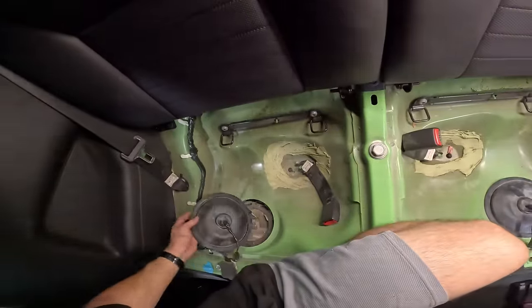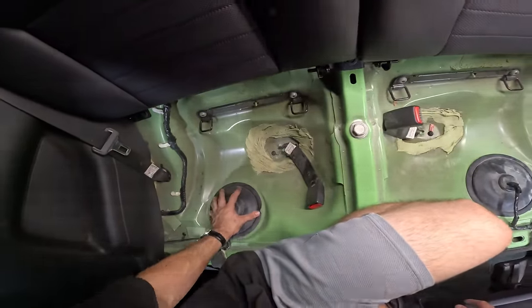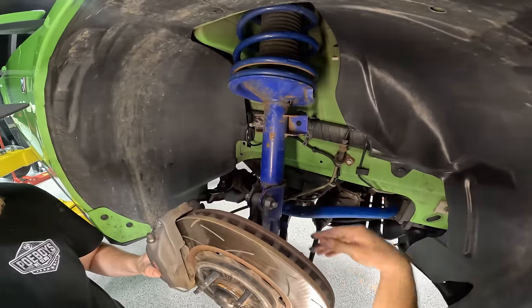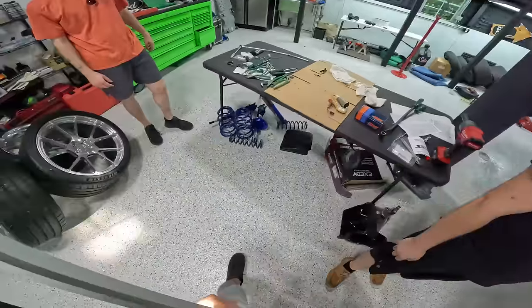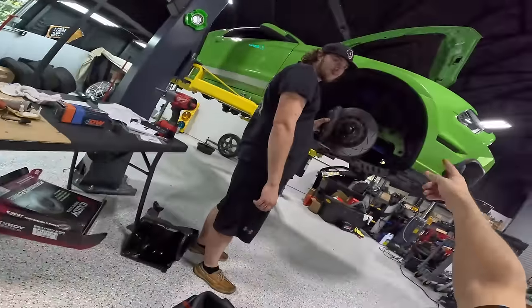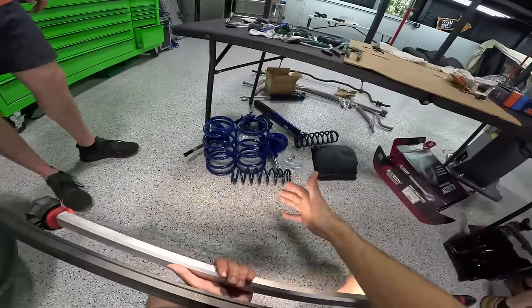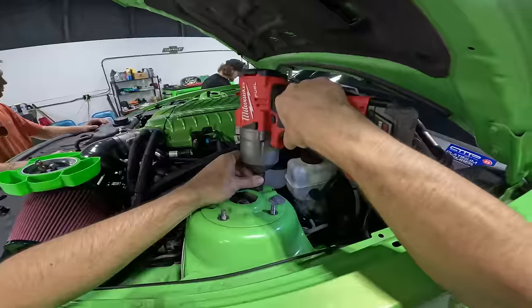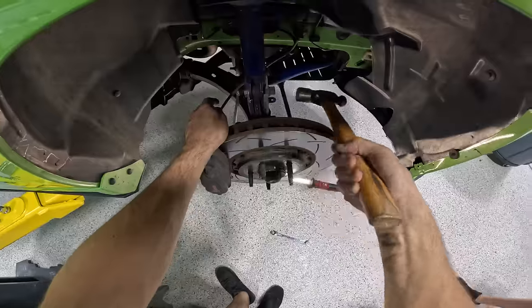We got to throw a back seat in here, and we are done with our Whipple install, baby. My goodness, we're going to get all this nasty old suspension out of the way and, of course, replace it with our beautiful new Steeda stuff. It looks strikingly similar to the factory Roush stuff, but, of course, much, much better quality and much newer.